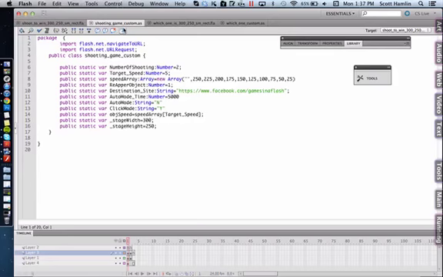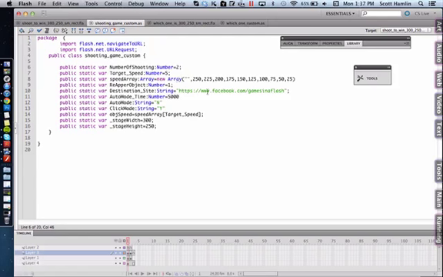Then we have the code that's in the shooting game custom.as, and that's custom code that you can customize how the game behaves. The first line here, for example, is how many times you're going to shoot before it moves on. As you saw, we just shoot twice and then it moves to the call to action screen. You can change that to any number you want. The target speed here is set to 5, which is pretty much a medium speed. You can use a smaller number to slow it down or a faster number to speed it up.